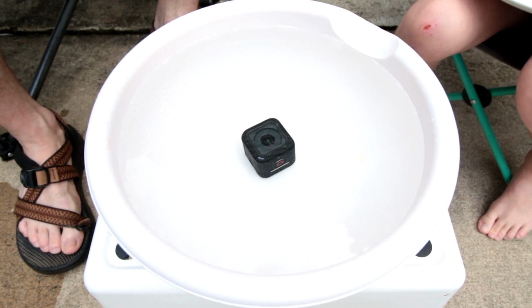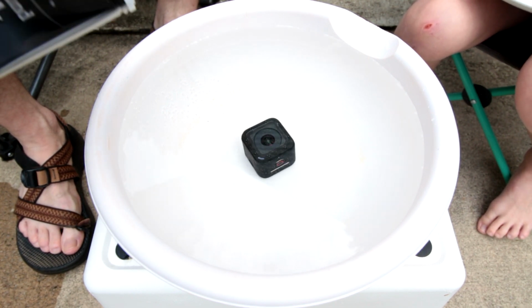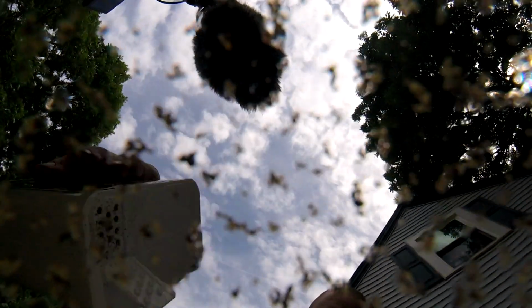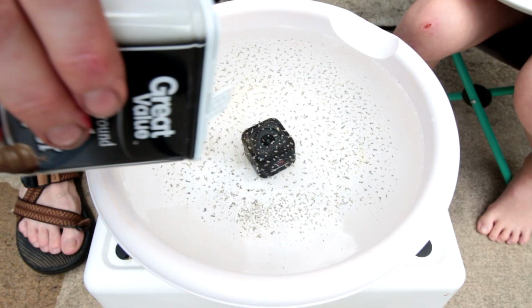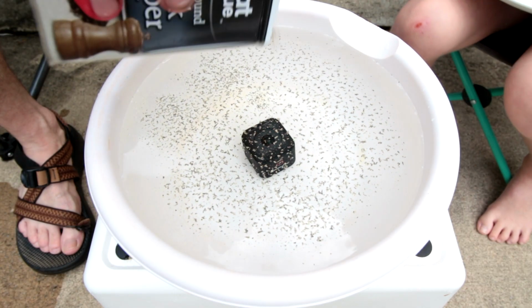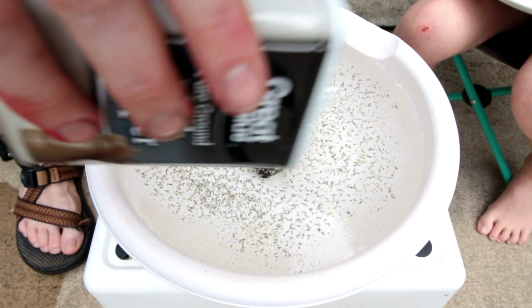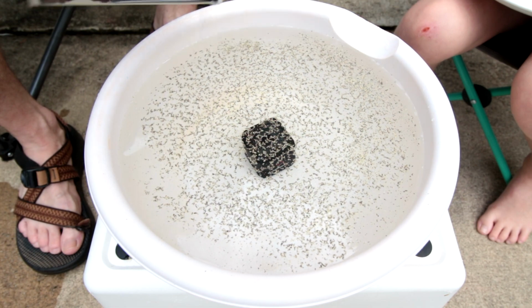We're going to open up the black pepper and shake, shake, shake. That's a lot of black pepper.